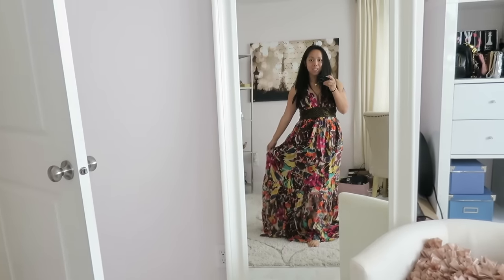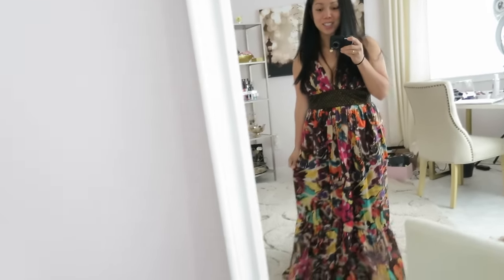Oh my gosh, I'm in love. This is probably the prettiest dress I own. Like the colors, the length. This dress retails for about $200 and on the website it was $50. Ooh, I'll show you the other dress I got months ago. I wore it to Benji's birthday dinner and I got lots of compliments. Isn't that pretty? And this one is a petite size, so they have petites.